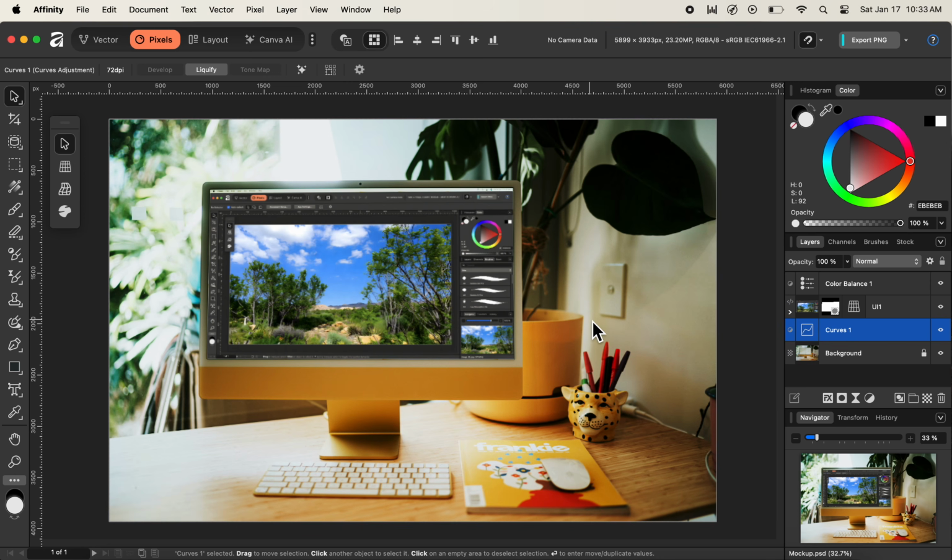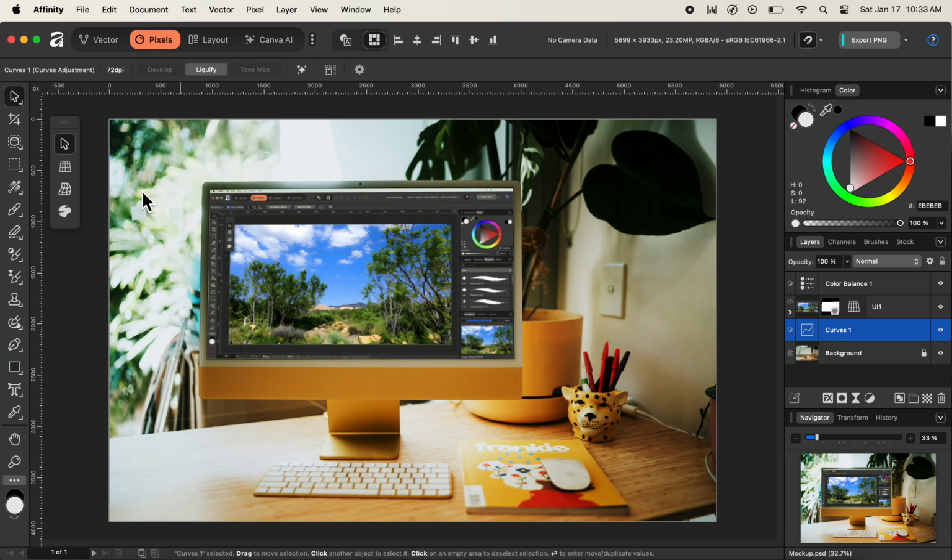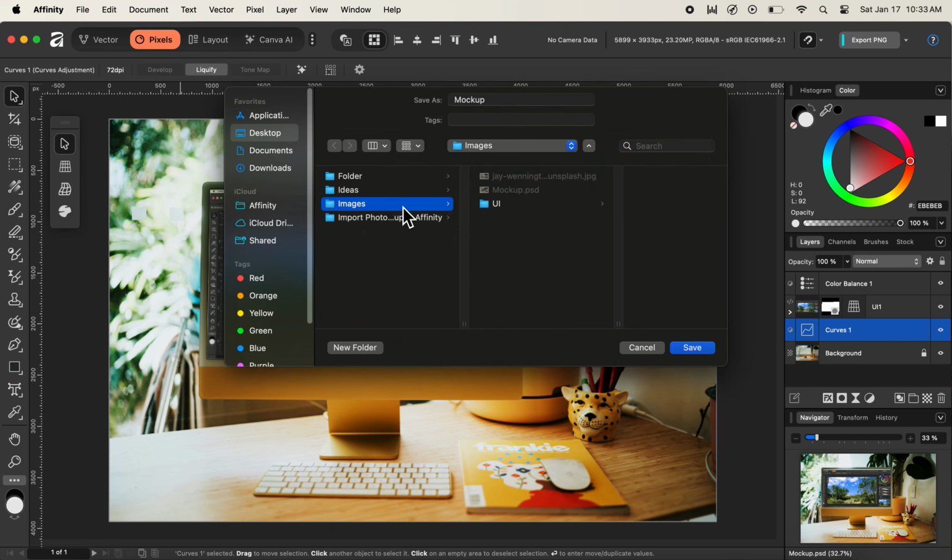And another best thing about importing any PSD documents or Photoshop documents inside of Affinity is if we save this file by navigating up and selecting file and then navigating below and clicking on save as, and now let's select the same images folder and then let's name it mockup 2 and save it.